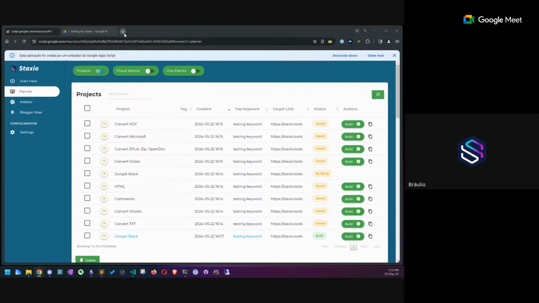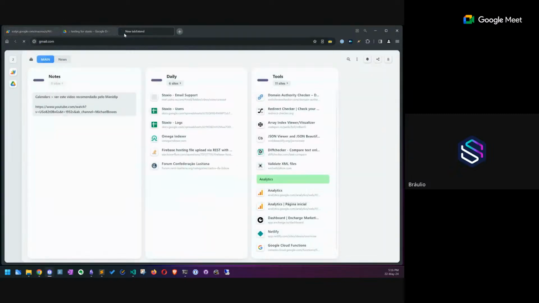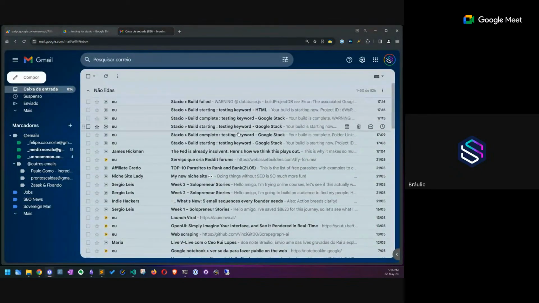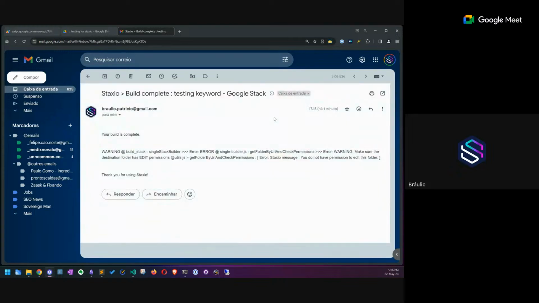And let me open up my Gmail. Google Stack. Okay. Can I see this message? You do not have permission to edit this folder.